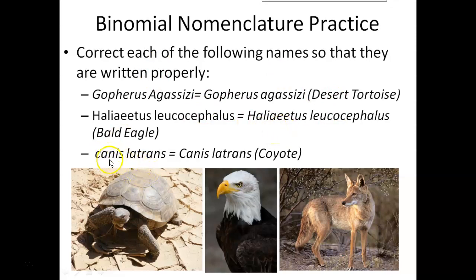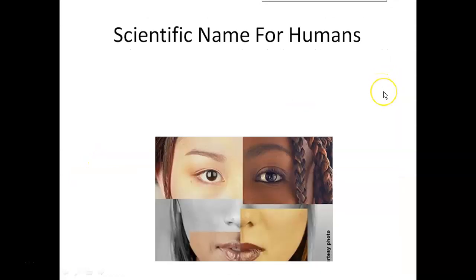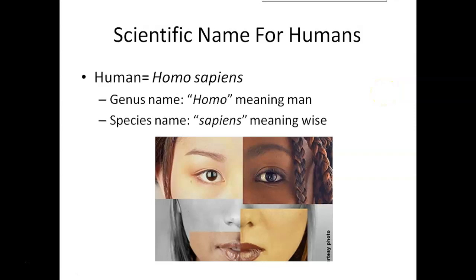And this last one here: Canis latrans is the scientific name for the coyote. You might notice the Canis here, referring to the dog-like or canine-like species. So it's in the same genus as the wolf, but notice latrans is a different species name. It's italicized, which is good, and lowercase on the species name, good. But it's not capitalized on the genus name, which means we'd have to fix that. And from our last chapter, we know the human scientific name is Homo sapiens. Homo means man, sapiens means wise. So our genus name is Homo, and our species name is sapiens.